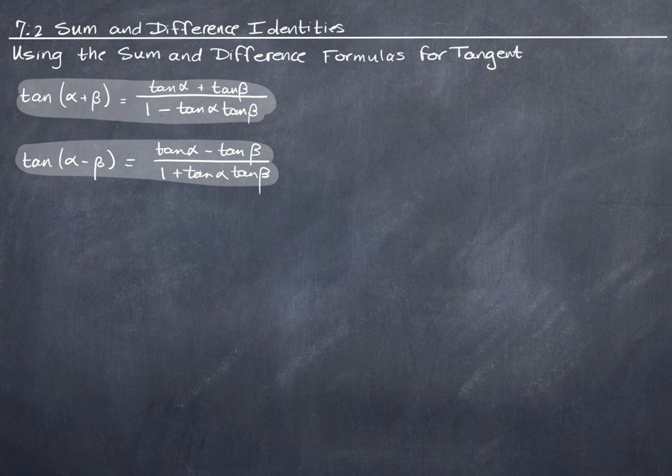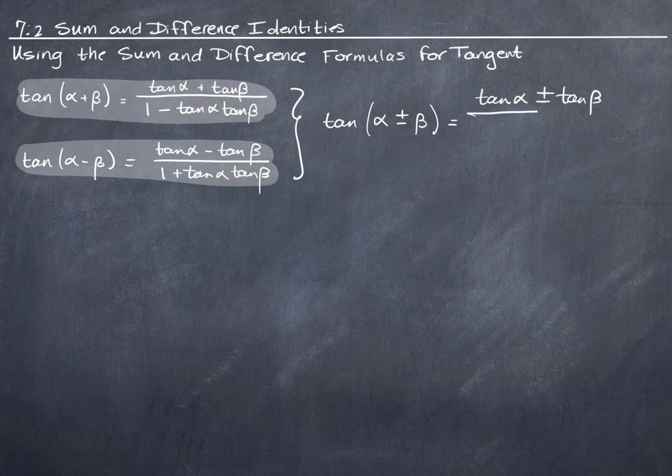So one way to write that, for example, would be that instead of writing both of these, you could write the tangent of alpha plus or minus beta is equal to the tangent of alpha plus or minus the tangent of beta over 1, I'm going to leave that for a second, the product of the tangent of alpha times the tangent of beta. Because the formulas are otherwise identical, right? Tangent of alpha, tangent of alpha. Tangent of beta, tangent of beta. 1, 1. The product of tangent of alpha, tangent of beta. So the only difference is the signs.